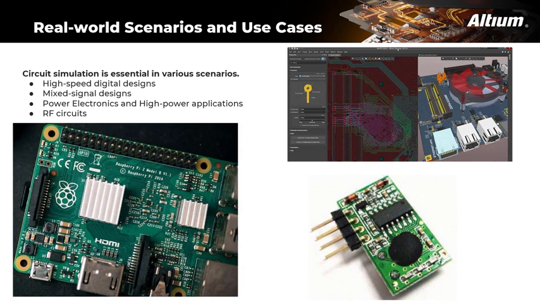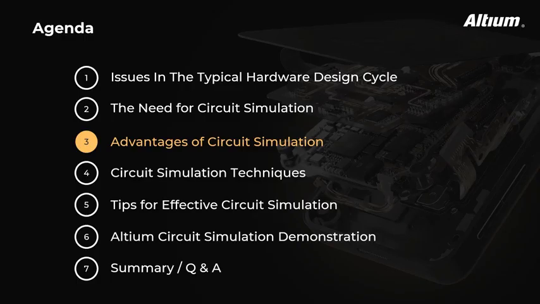As you can see, circuit simulation is essential across a wide range of applications, including high-speed digital, mixed signal, power electronics, and RF designs. By incorporating simulation into your design workflow, you can identify potential issues, optimize performance, and increase the reliability of your designs in these critical areas. Now that we've seen some real-world scenarios where circuit simulation is essential, let's discuss the key advantages of incorporating circuit simulation into your PCB design process.